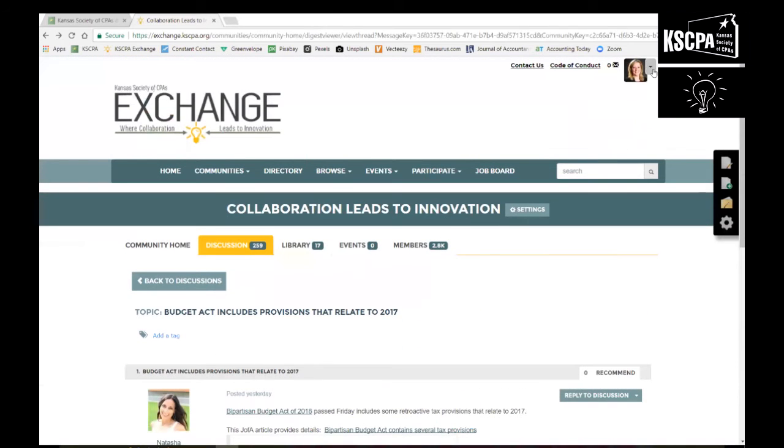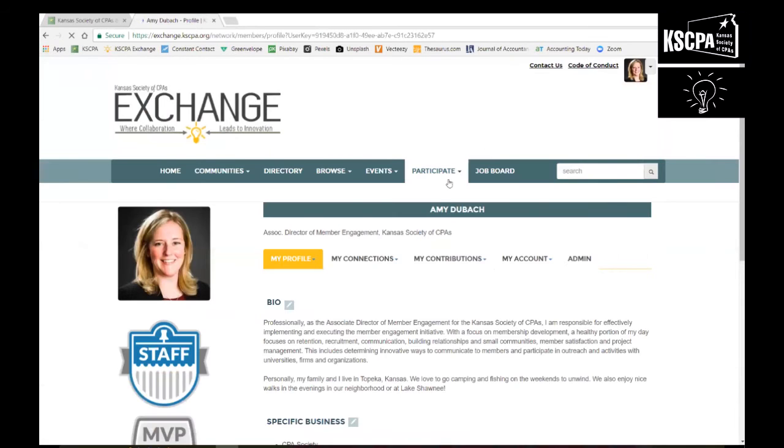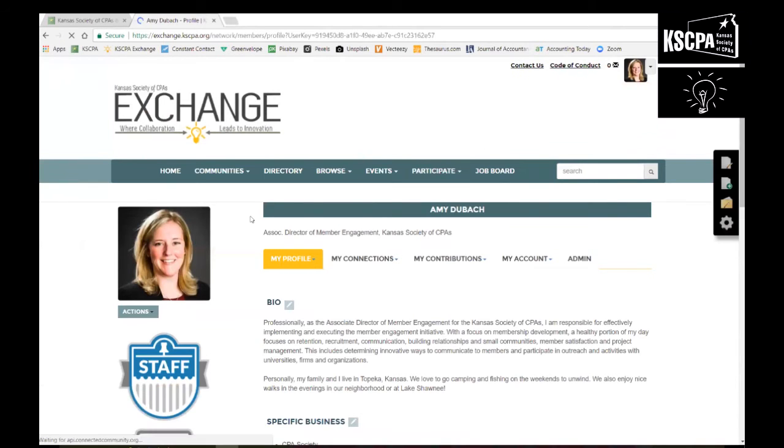So the next step in getting started would be to fill out your profile page. This provides all the details about you so that your friends, peers, and colleagues can learn more about you. You complete your bio, you can upload a photo, you can fill out your personal interests and professional history. And by doing this, you'll earn points.